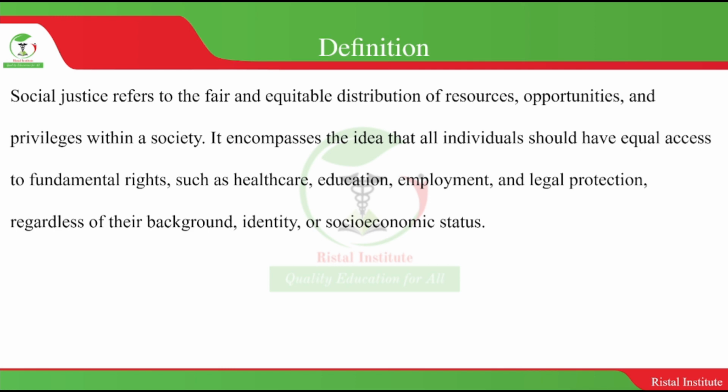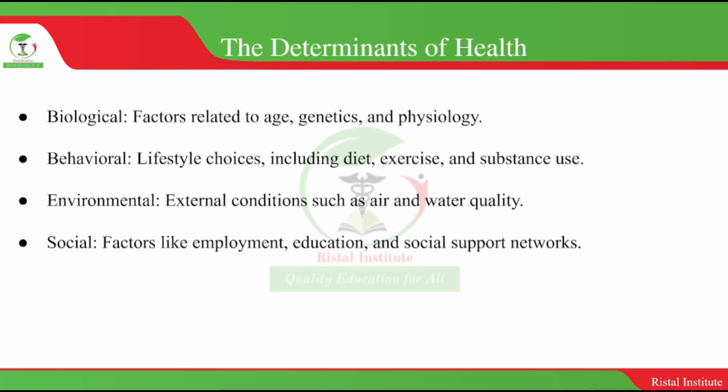injustice. So social justice is when we are saying that we have resources, we have opportunities, we have privileges. How do we share them? If you share them fairly, in a just manner, then you are achieving social justice. Okay, so we go back to our discussion of the determinants of health.